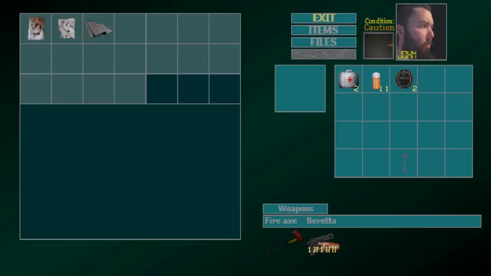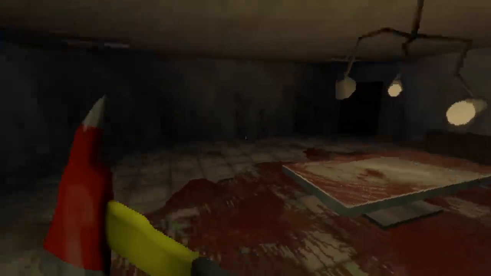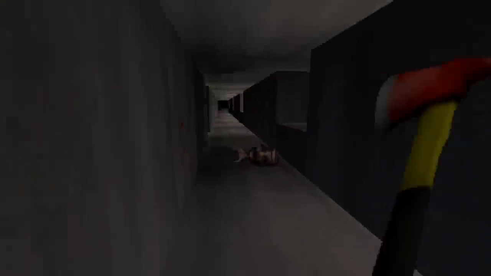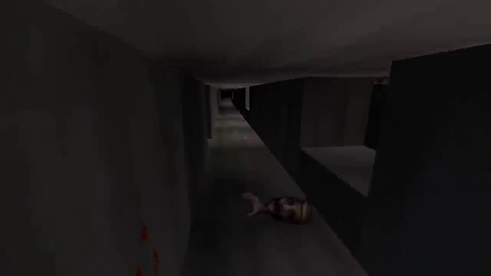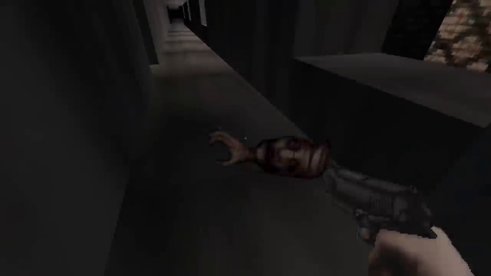It's a little weird. I guess it's a briefcase. You open the briefcase to get the item, which turns out to be the paper. That thing actually did some decent damage. Alright, we're using guns on those.